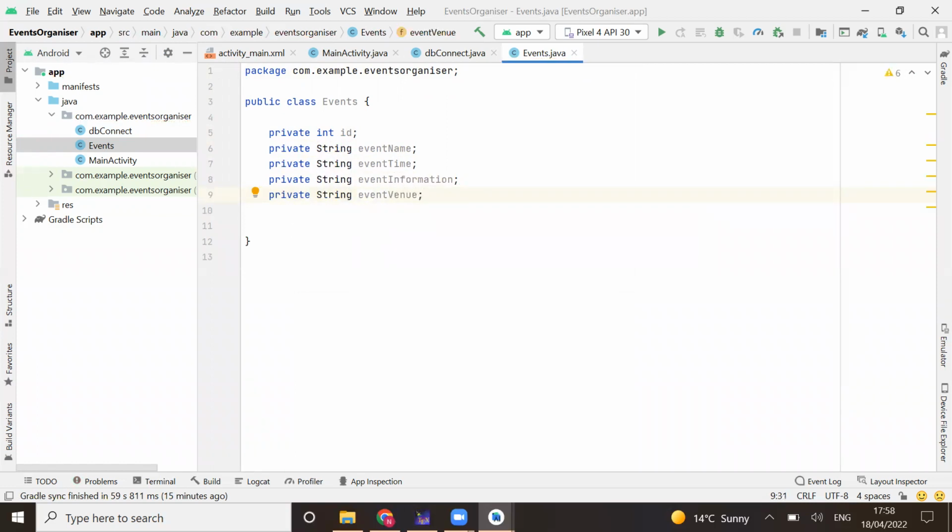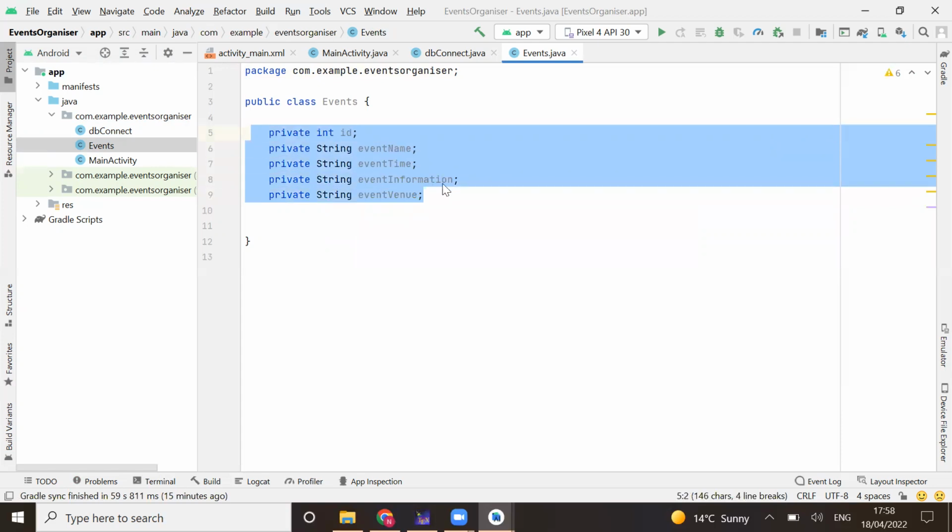So these are the columns that are currently required for our application. So what we've done is we've created our attributes, our column names, which we're going to be using later on.